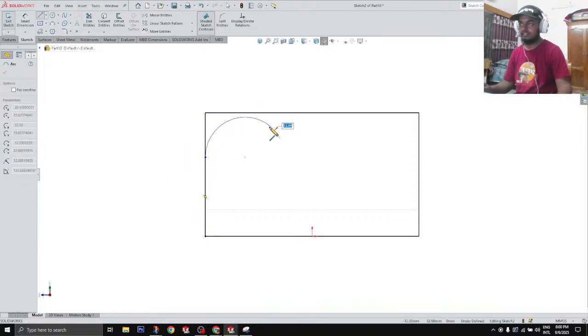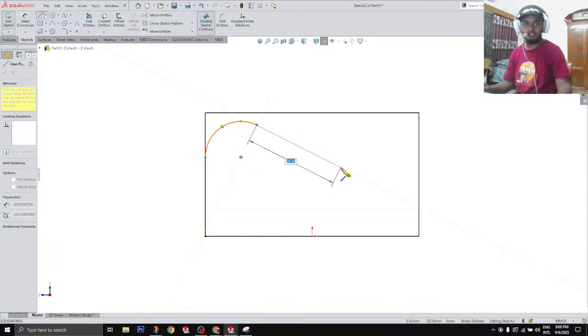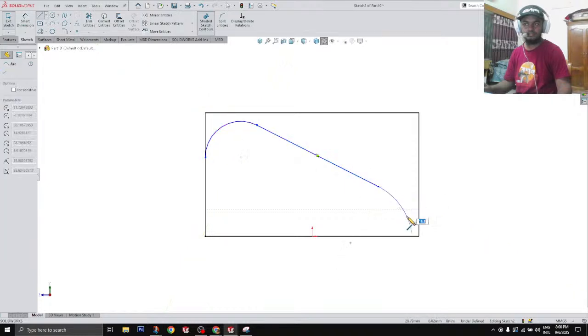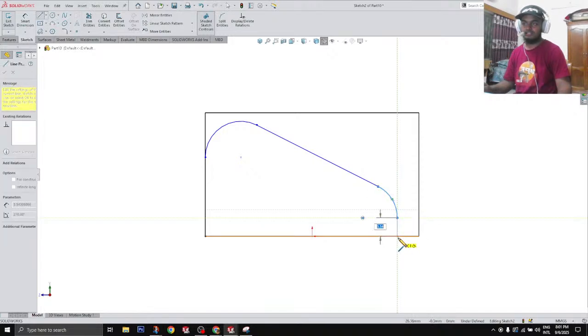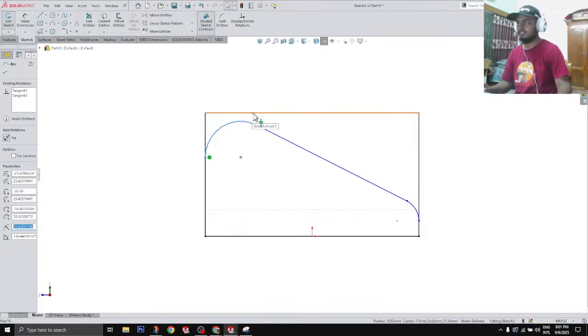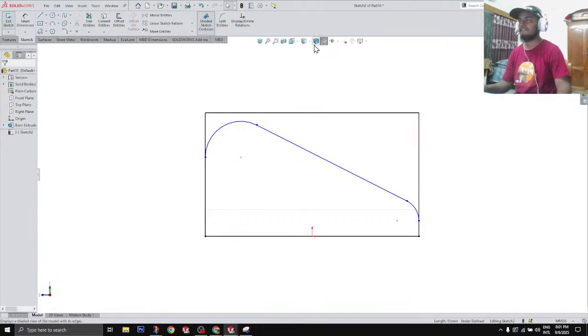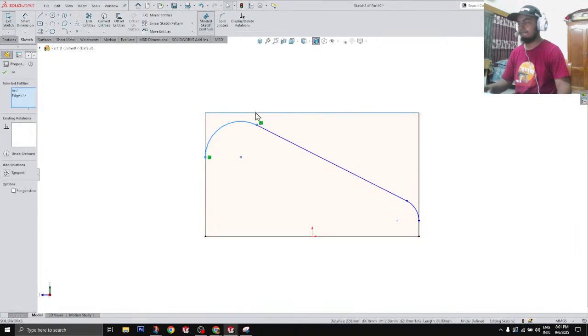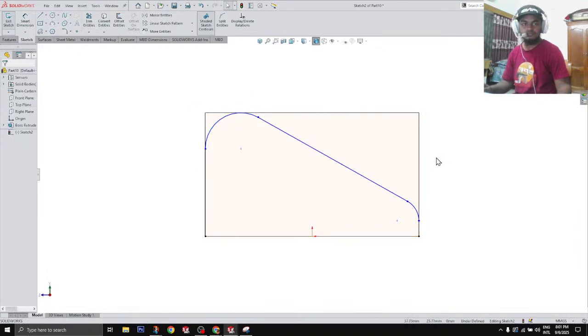An arc, go tangent, something like this. Make this tangent. Radius 15.